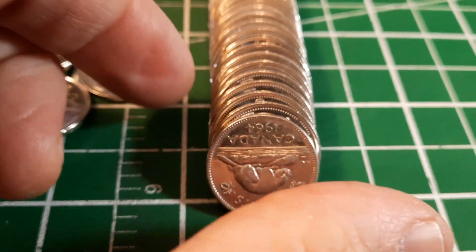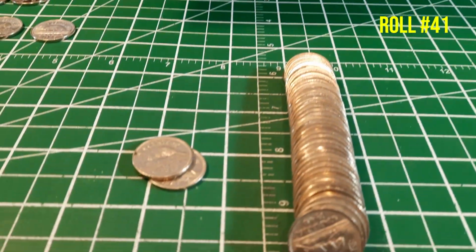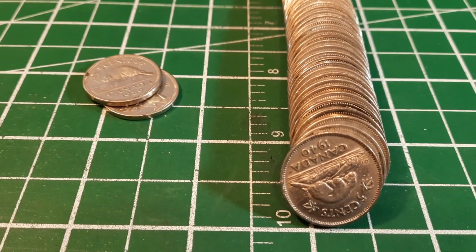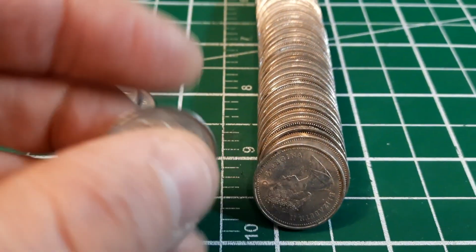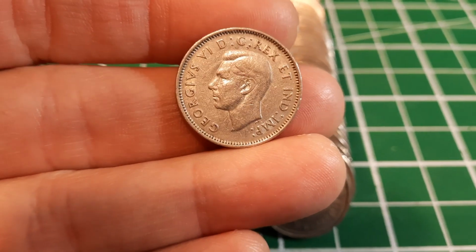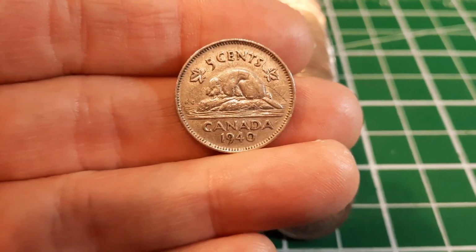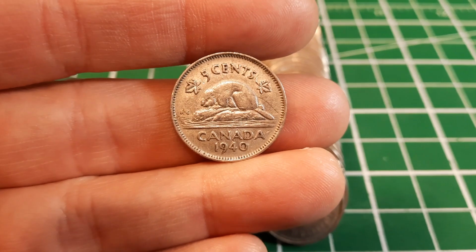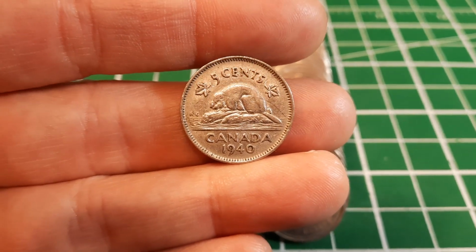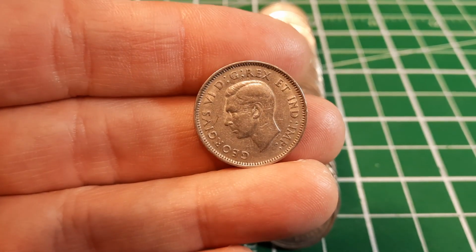Roll number 40, and we've got another 1964 here, laureate portrait nickel. Roll number 40, just cracked it open, just a few coins in, and we're going to have our oldest coin of the hunt. It's a 1940 King George VI, and I think, if I recall, this is the one we have in our album that has a hole at the top. So I think this is going to be an upgrade. In the 1940s, that is an awesome find, and certainly in much better shape than the one we have with a hole in it. So King George VI in the box.